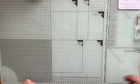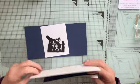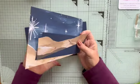Anyway, the card I'm going to make today is a U-fold card, is how I've seen it called. And you need various bits. Let me go through all the bits that you need. Oh, I've already cut these out.